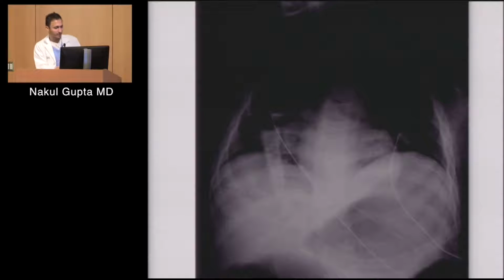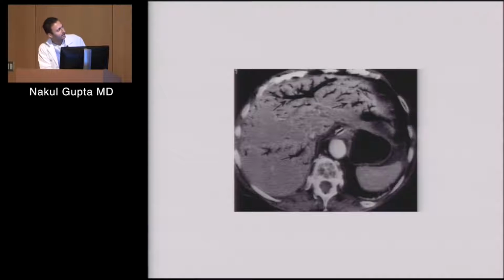This is not projecting very well, but I'll draw your attention to the right upper quadrant here. I don't know if you can see this or not, but there are these branching loosened areas in the liver, right? That's another very subtle plain film finding, which becomes much more apparent on CT. You have all these branching lucencies, mostly in the left lobe. And what we're seeing here is portal venous gas.